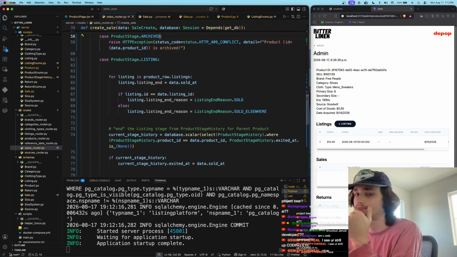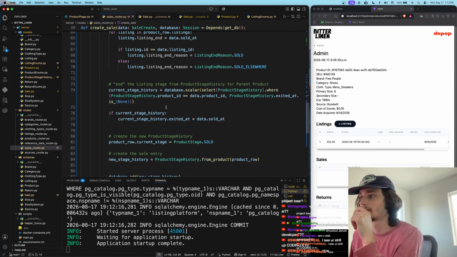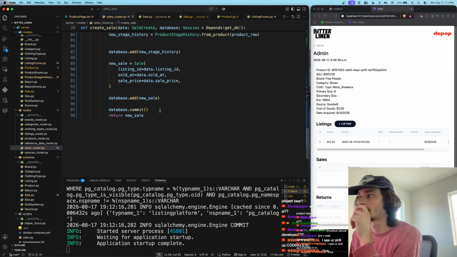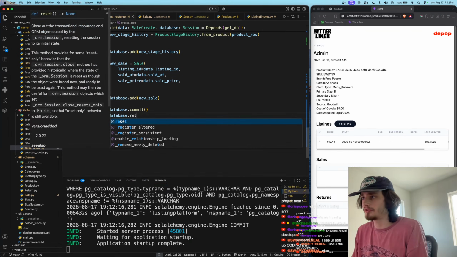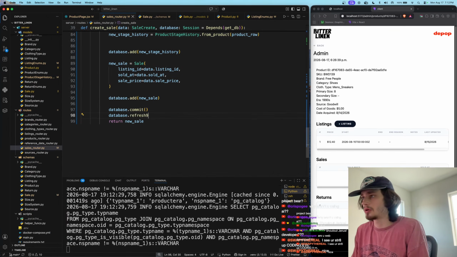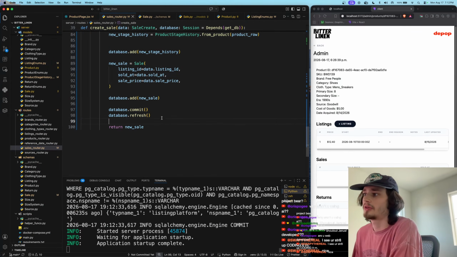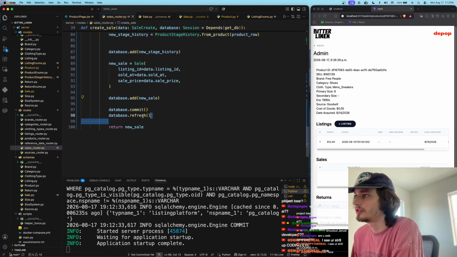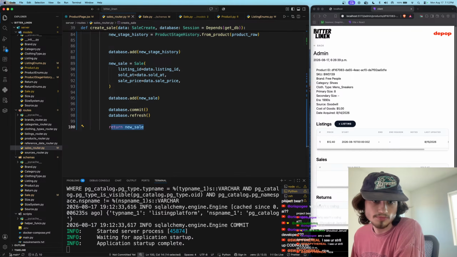Nice. And then we need to refresh the database and return the new sale so that the database has a reflection of the new sale when it gets this new sale. I think it looks good.